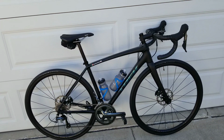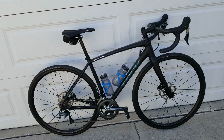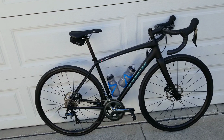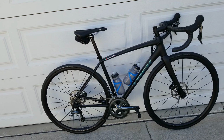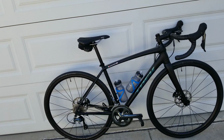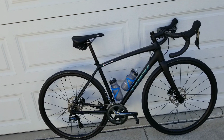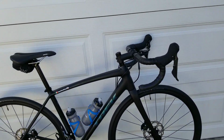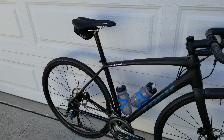Now, I'm going to be totally transparent though. The saddle still squeaks. Every Emonda I've ever had, virtually every Trek I've ever had, those saddle rails squeak. And you just got to keep torquing them down. Once I torque them down, they're good. So I'm going to try Loctite next on the bolts. I don't know what it is, but they just tend to loosen. And Loctite is probably the best thing.